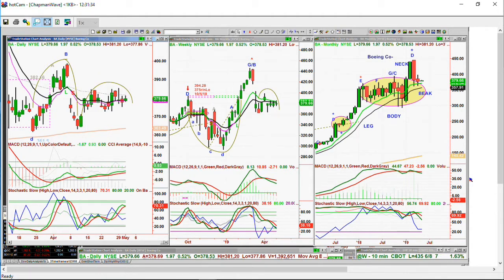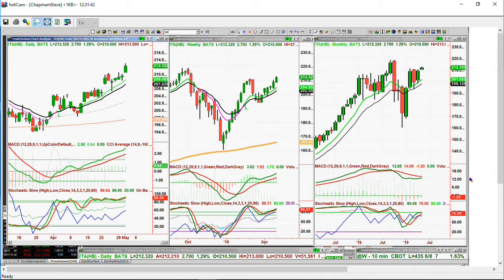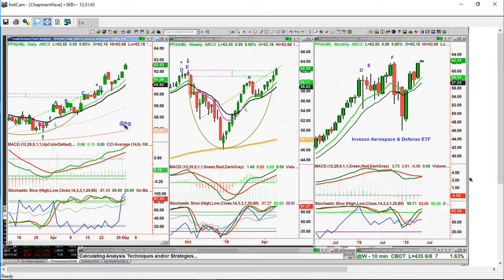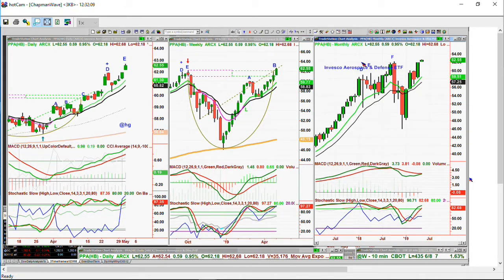I prefer to go to PPA because that's the one I do all the time — that's gone to a leg E as we speak. Right there is D, and now I'm going to put in the E. It's not an instant restart — it's an E. So here again, we're looking at a beautiful set of chart patterns: daily, weekly, monthly. This is the Invesco aerospace and defense — remember, it includes defense as well. This is saying it's at an all-time high. I think it's got to be a little careful here.